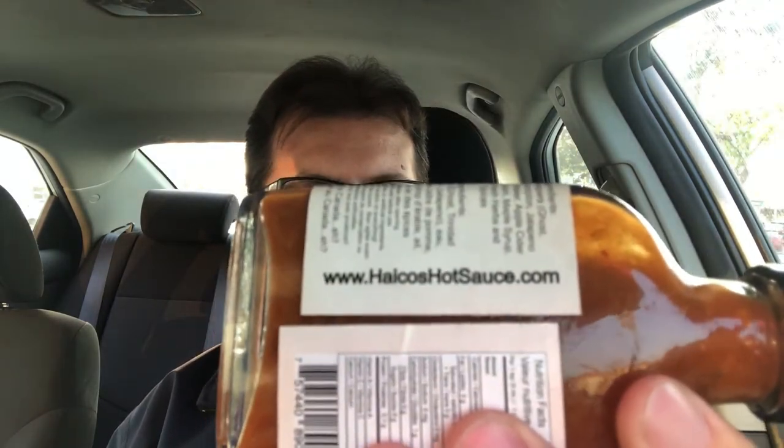Don't forget, guys — this is made in Canada. Really good stuff, some of the best quality sauces I've tasted thus far. I'm so excited about tomorrow. Like I said, a little sad though because it's gonna be the last one in this five-day series — but it won't be the last one I try. There are a lot more flavors out there on www.heikoshotsauce.com, and I'm going to try those out. There are some limited edition ones too, so always check it out.